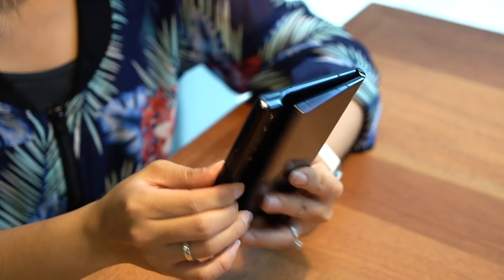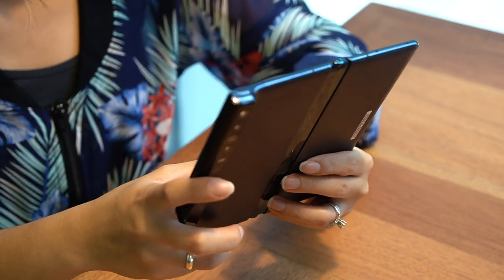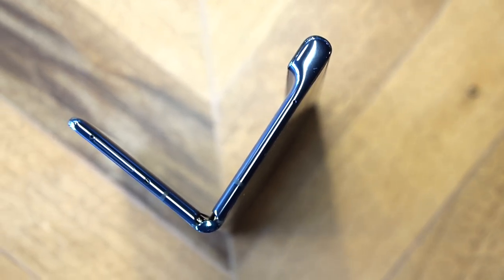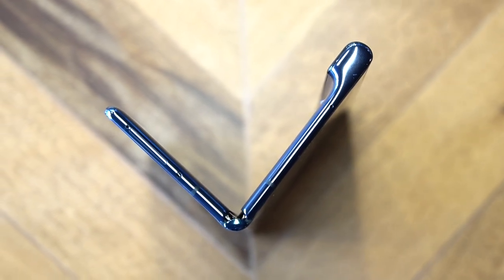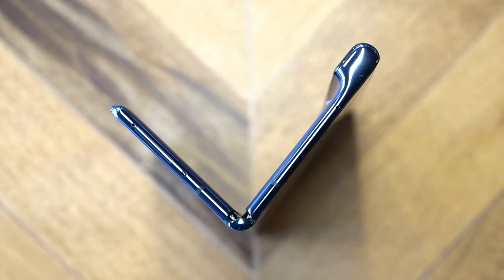Let's talk about the hinge. I'm still not used to the feeling of opening or unfolding a smartphone, and although Huawei says the hinge of the Mate XS is stronger thanks to the Falcon Wing design — that's what they call it — it does make this tiny crunching sound. I know it's normal but I still find it really unnerving. If there's one thing I wish I could answer in this review but cannot, it's the long-term durability. It feels well-built and sturdy, but there's a question of scratches and wear and tear of the hinge from opening and closing it a lot. Only time will tell.